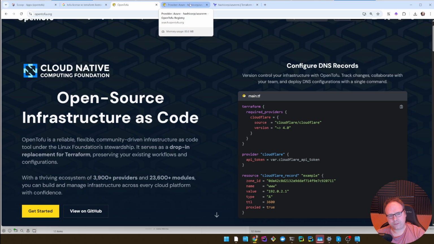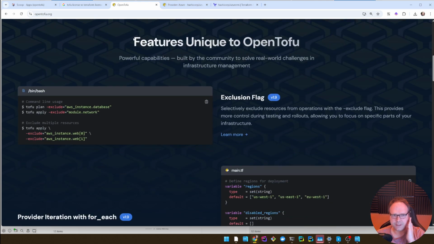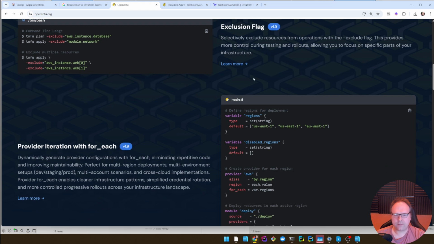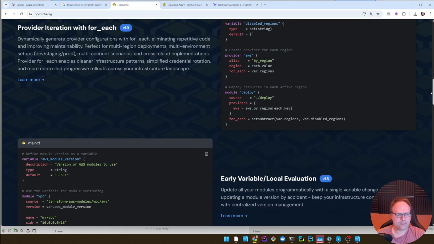I just want to show some features down here. If I scroll down on the webpage, it says features unique to OpenTofu, and if you start using these extra features, then at some point you'll not be able to use Terraform again, because the state files will be changed.